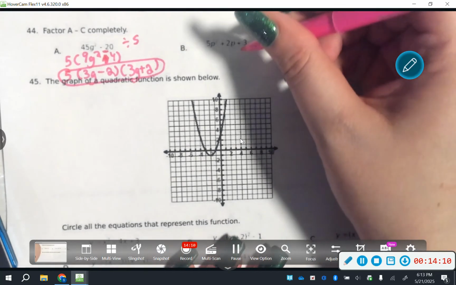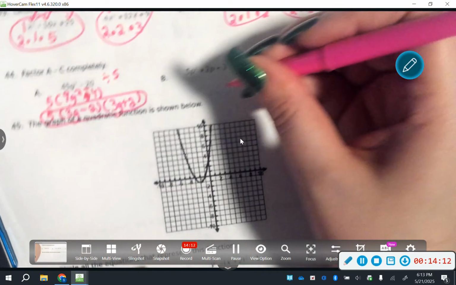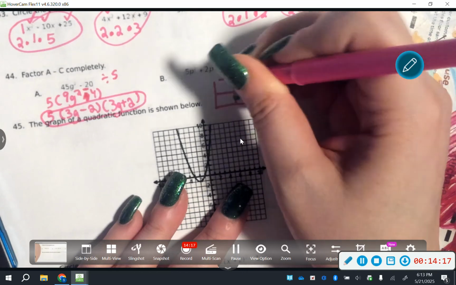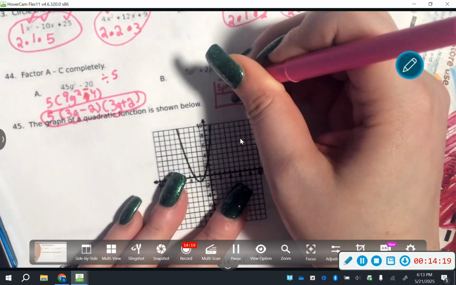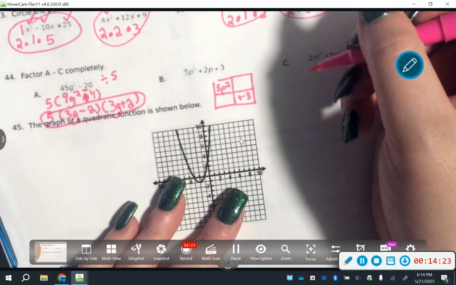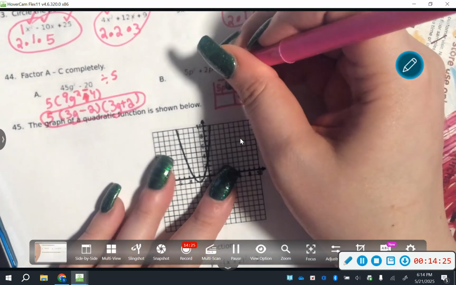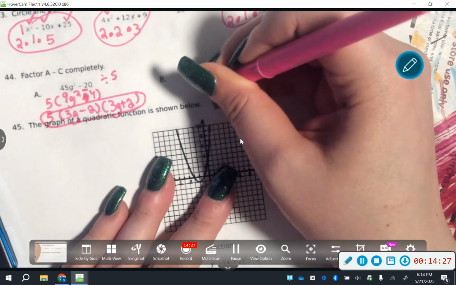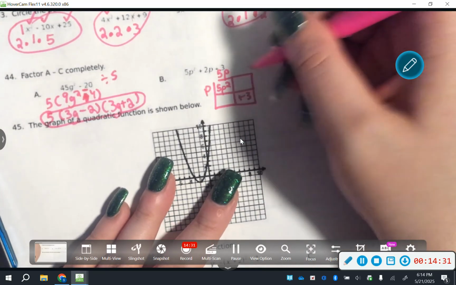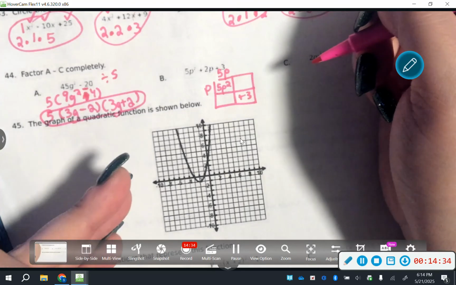Alright, this one is not PST, it's not dots. I'm going to have to try and box this one. We got 5p squared. We got a plus 3. So we need things that multiply together to get 5p. Well, that's just 5p and 1p. Okay, well now we need things that multiply to get 3. We got 3 and 1, and that's it.